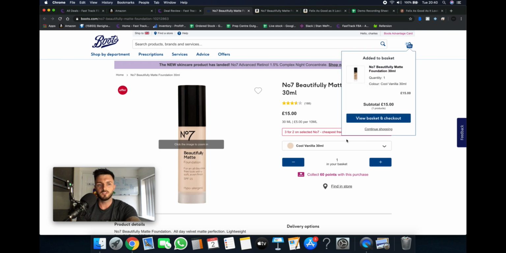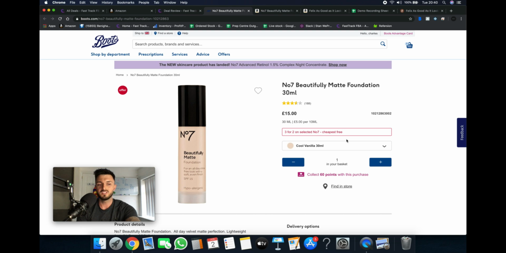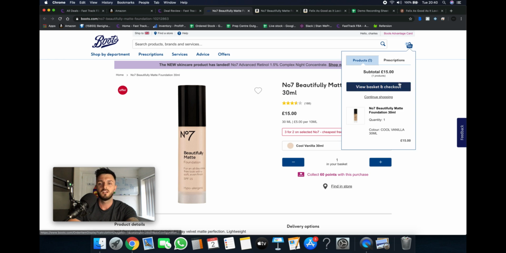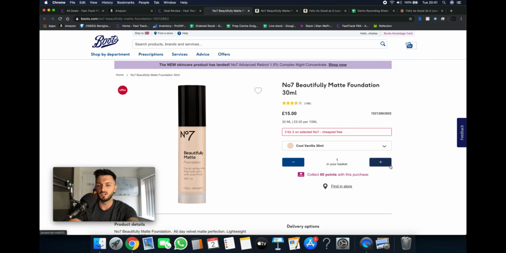By the way guys, if you are sourcing from Boots, they have a tendency to delete or cancel your orders. So to begin with, I would only order units of 4 to 6. This seems like the allowed amount. Usually they've got a limit as well, so you can only actually buy 6. As you can see here, it's 3 for 2, so we're going to order 6 and add that to the basket. One more. Oh, we've only got one. Right, so say you've added 6. This is just an example.